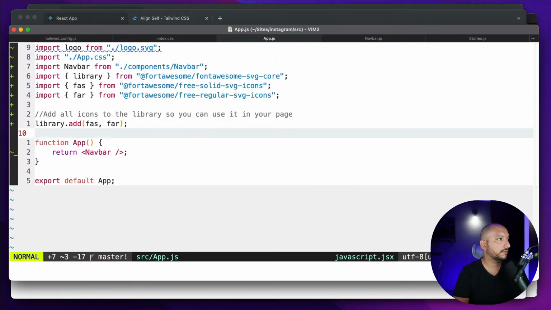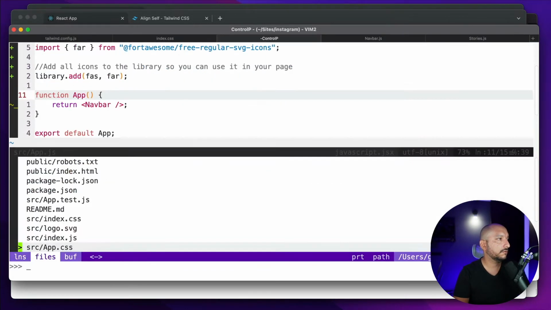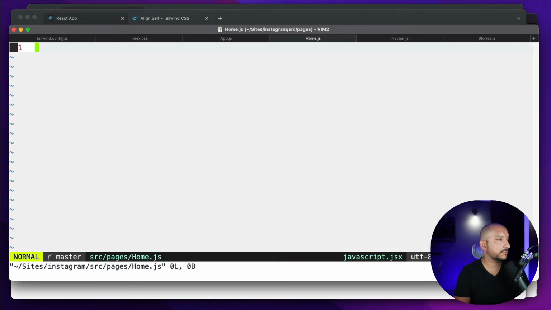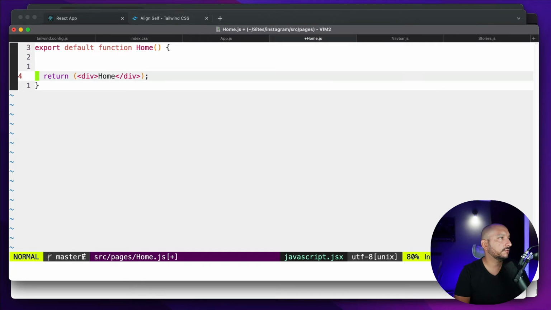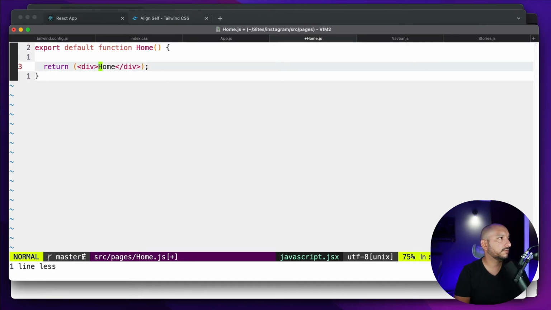Okay, let's open the home.js. In the home page component, we want to return the stories.